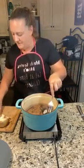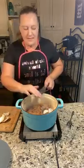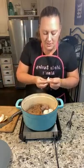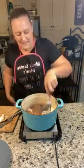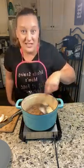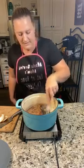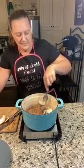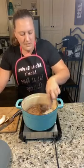Okay, so while the meat's cooking up, I'm just going to caramelize these onions, and I feel like I'm going to put a tiny bit more. I don't like to eat onions, but they really do add a lot. Y'all can smell this. It already smells delicious. And it's so easy because this is all the steps to make it amazing. But if you just want delicious, just throw it in the slow cooker without searing it and all this other stuff. So I'm just going to cook these onions a little bit just to release some of their flavor while the meat cooks.